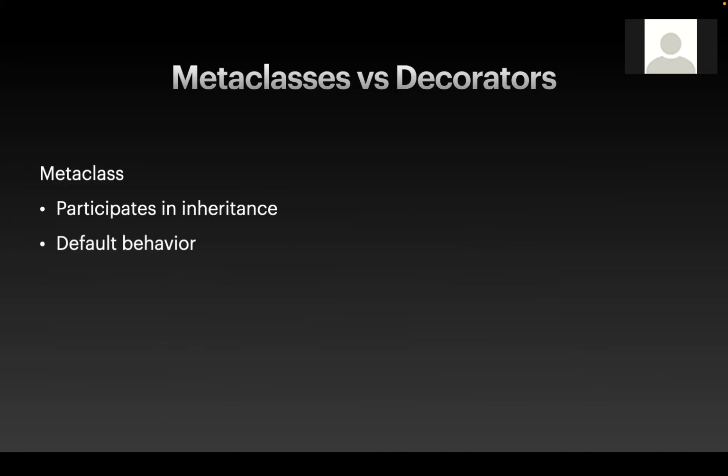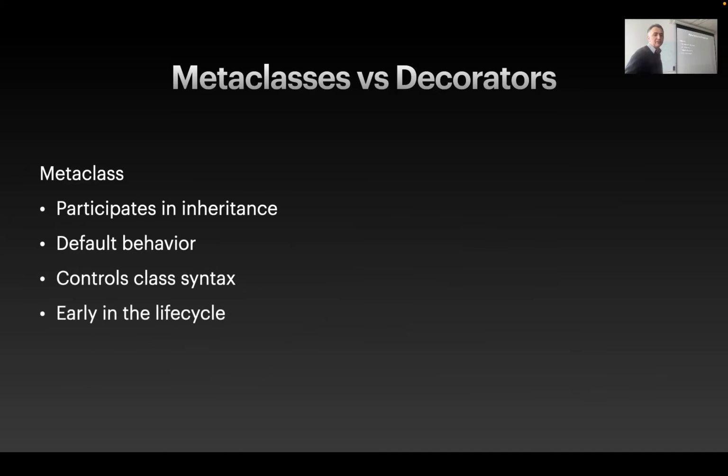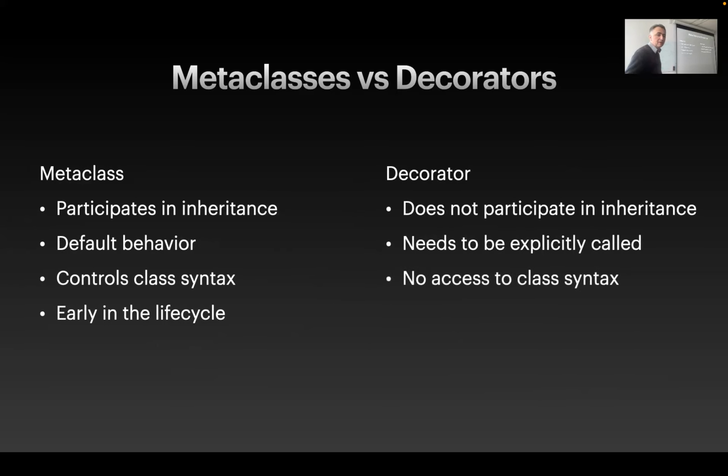Metaclasses and decorators. Let's see why they are different and how. As I said, first of all, if you want to participate in inheritance and you want to implement something that goes across objects and modules, use metaclasses. If this is not a problem, use decorators. That is the first big difference.